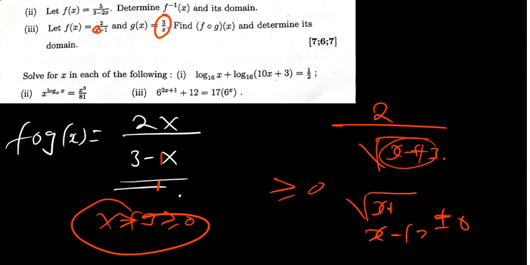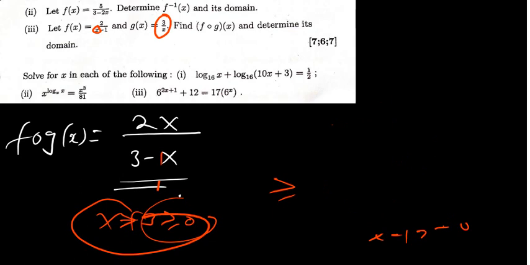Then what you are going to do, you can even use a number line. Where they intersect, that will be the domain. But it can't come. We can just waste time. So we have found our answer to be this. Now we want to find the domain. So how do we find the domain?